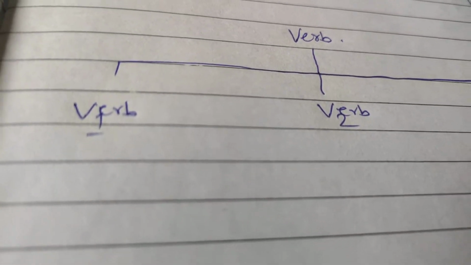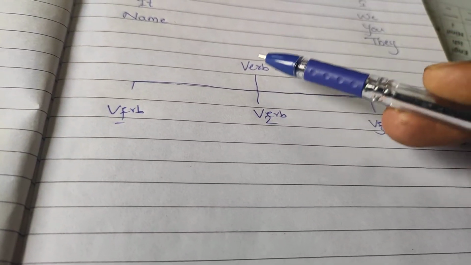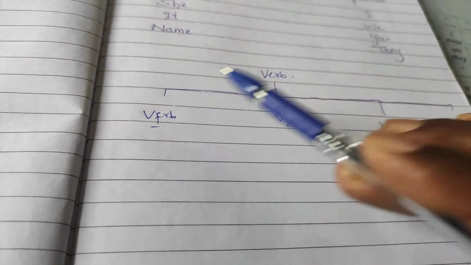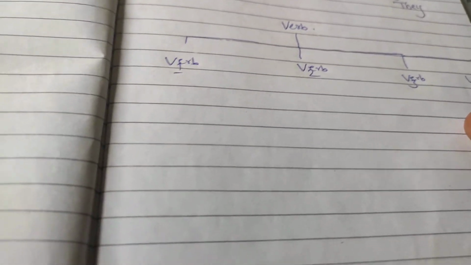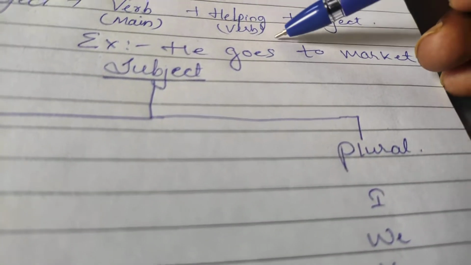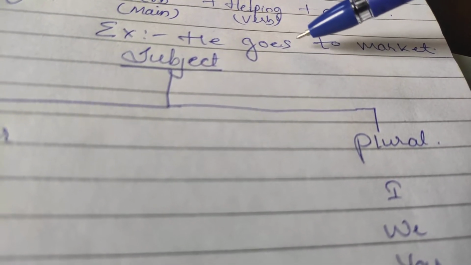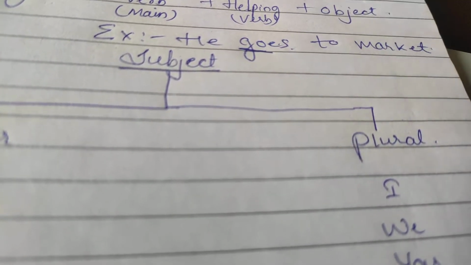Verb could be of 2 types or 4 types, to be very honest. Verb could be of 2 types, meaning the type of verb: verb first form, verb second form, verb third form and verb ing form. For example, see, we have taken here goes. How did it come, and what is the verb? So for example, let us take that we have used the verb go.